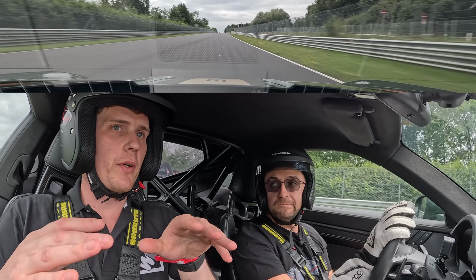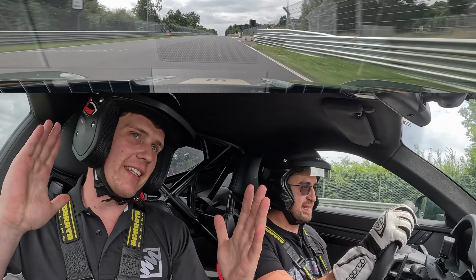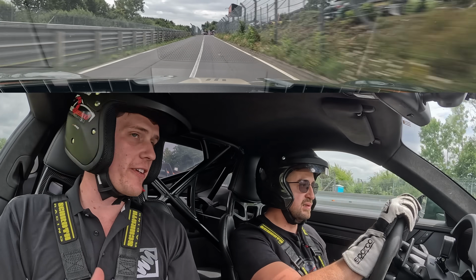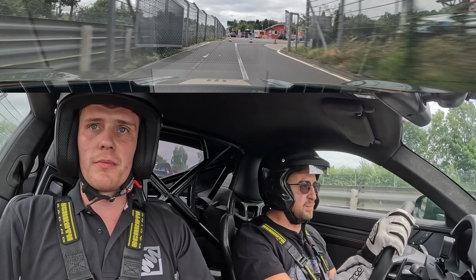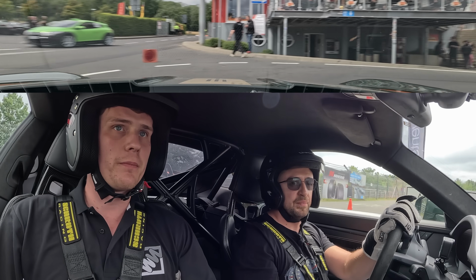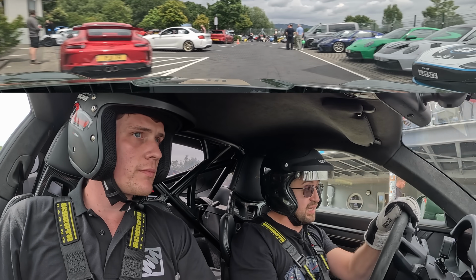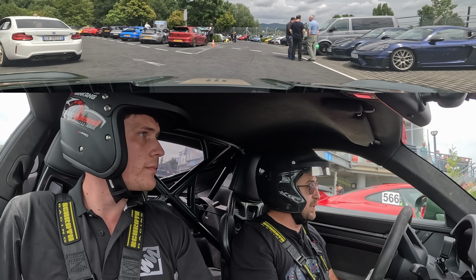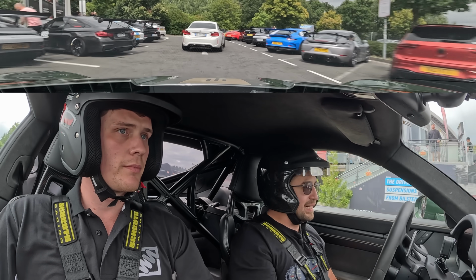What was nice when you go into the corner, you sort of feel the car lock into the tyre. It's sat on that tyre and it's pushing back. And you can just get so much confidence out of that. You can feel it from the passenger seat. It's insane. No, I'm super happy. This is like the best, simplest, easiest upgrade we could have done to the car. I'm super happy with this, because we're keeping this car as a taxi car till the end of the year. And then next year we're taking the DAT2 with some fancy aero bits on it, basically.